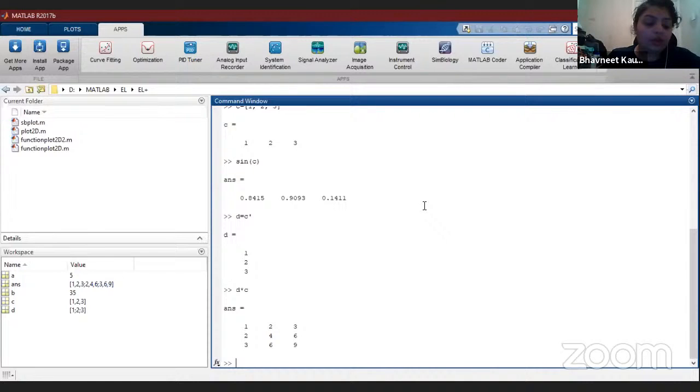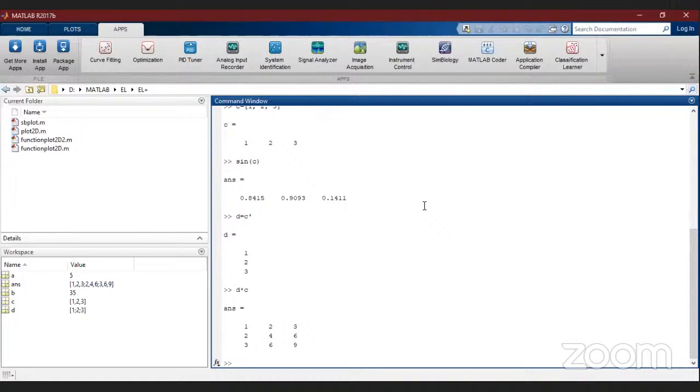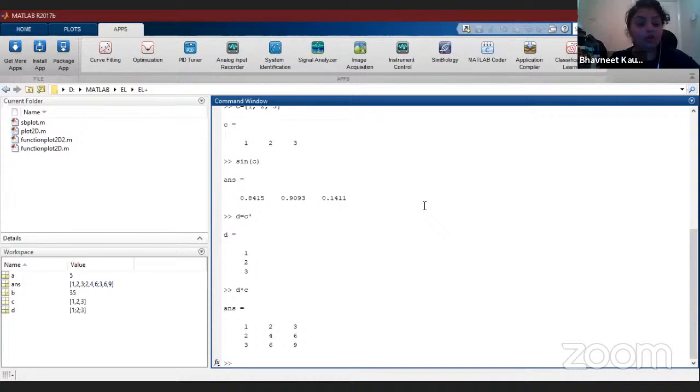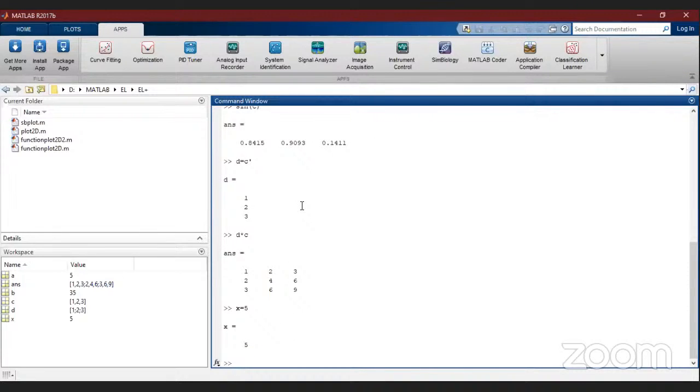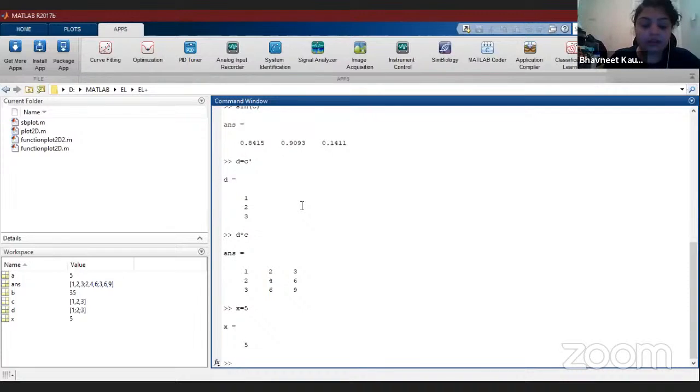Now, if I want to run it again, then you try this. Okay, so now this is something very important to know. If you just wrote x is equal to 5 and you want to execute it again, then if you are working in the command window, you have to write x is equal to 5 again, for n number of times that you want to print this.